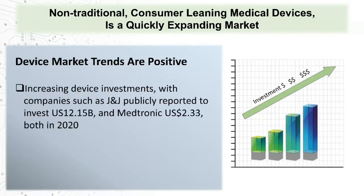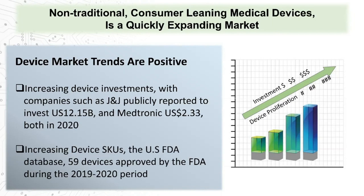Hardware plays a central role in both arenas, and investments reflect a commitment by major health industry leaders, as do an accelerating number of new medical devices entering the FDA's pipeline for potential release to professionals and to consumers. There's no question that the consumer-driven types of medical devices are a really quickly growing part of the industry.